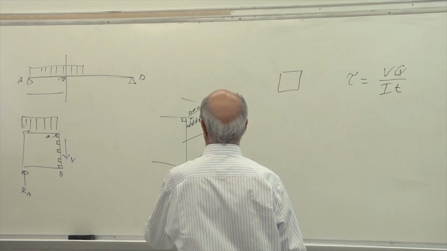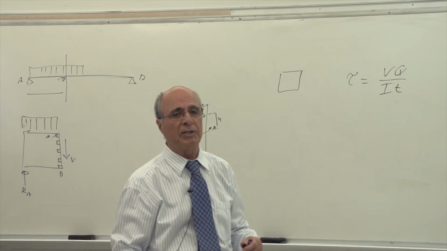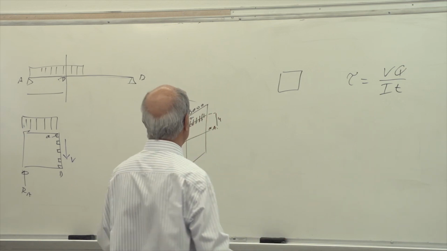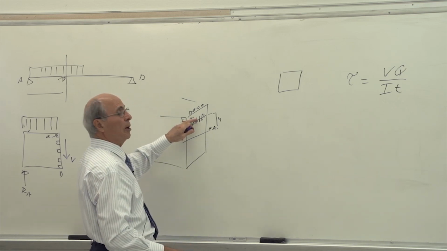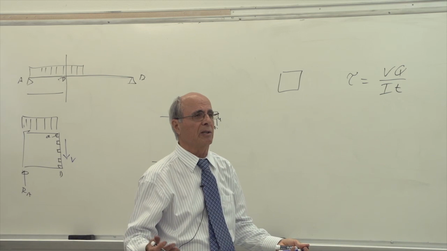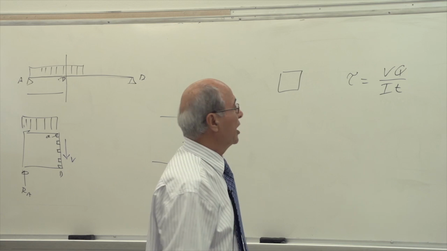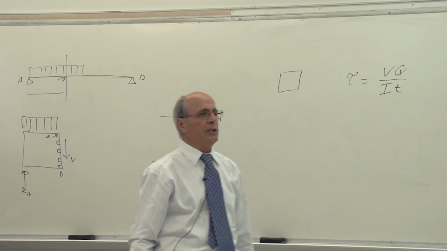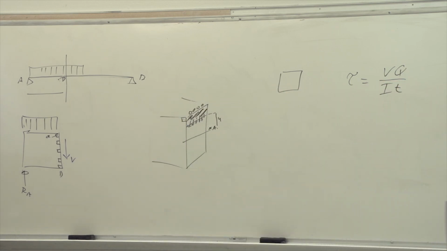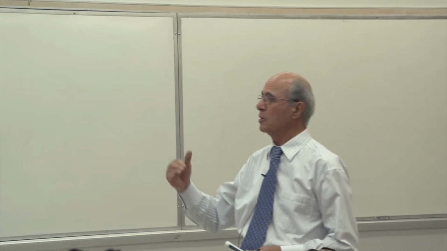Then the value of the shear will be given. So the only unknown you should really worry about is the Q. What the Q ends up to be, when you go to the equation sheet that I gave you, is the integration of y dA from here to here, and y dA is Q. That was part of the equation that I didn't show you, but it is in your handout. Therefore, it becomes Q of that area with respect to the neutral axis, which everybody can calculate, because you all keep calculating y bar. In y bar, you are using the Q all the time. That's the same Q. If you understand the math part of it, that's all you need.